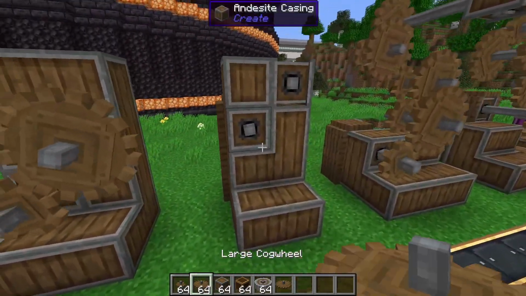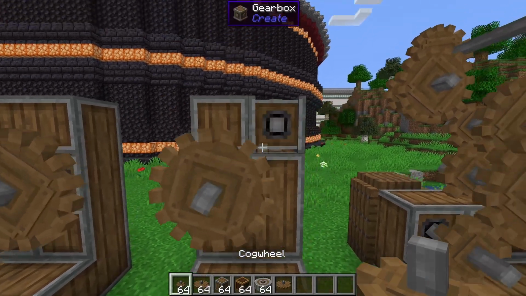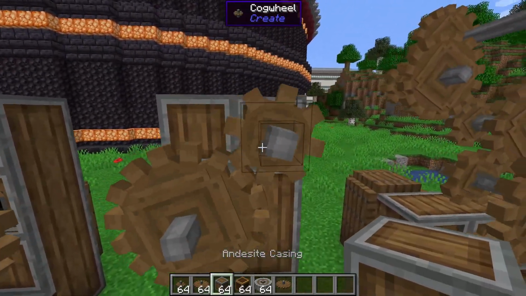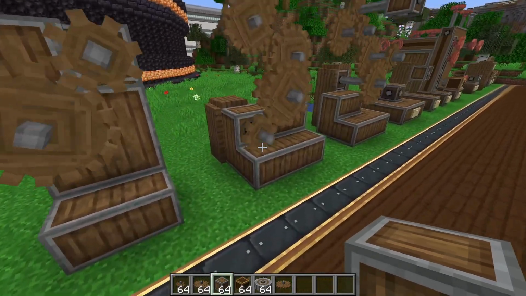And now I'm gonna teach you how to do the opposite, and that is just by placing a big one right here and then a small one. And you'll notice that this is using a fraction of its power, and it's making this one spin like a maniac. And yes, you can take it one step further.